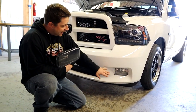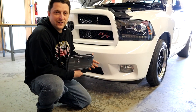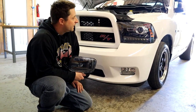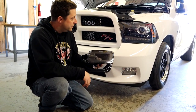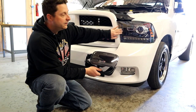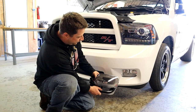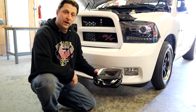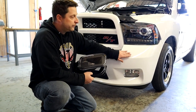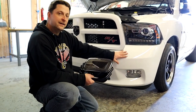As most of you know, I've been running the stock fog lights since I've had the truck, and I've had numerous people tell me I need to change these fog lights. Well, we're finally going to do it. As you can see with the projector headlights we got installed not long ago, these should match pretty close and definitely look better than the chrome housing fog lights from the factory. Unfortunately, on the RT model Rams the front bumper has to come off, so we're going to have to remove the grille and the front bumper cover. Let's get to it - stay tuned.